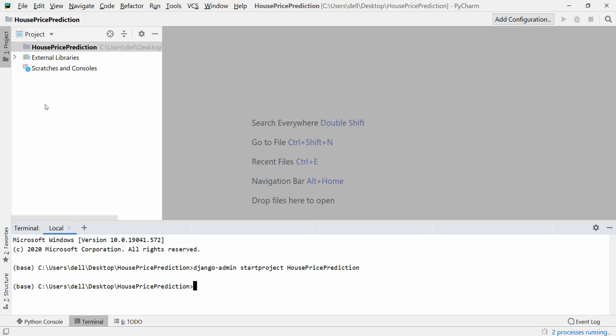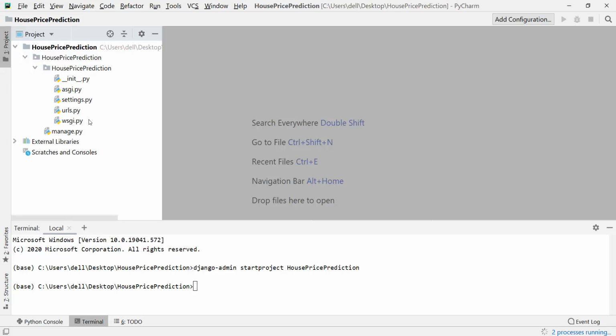Okay, the command has run successfully, and now here you can see that initially we were in this folder house price prediction, and now when you click this, there is another folder which is automatically created inside it, and inside this there are various Python files and other folders that are created by default. Now we want to access this manage.py file, and currently we are in this folder. So first let's move inside this folder so that we can access this manage.py file. Let me change the directory.